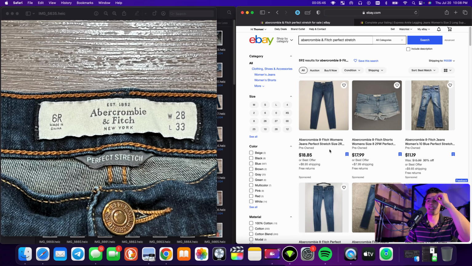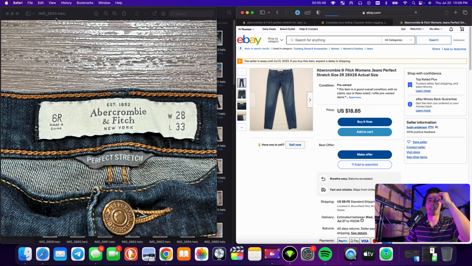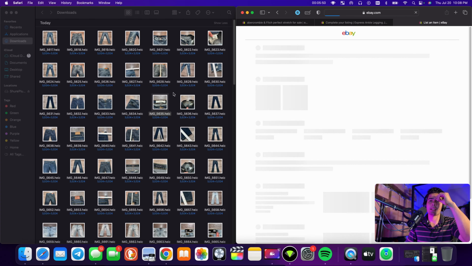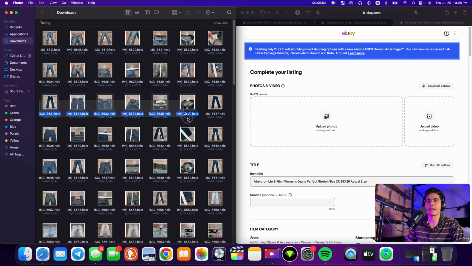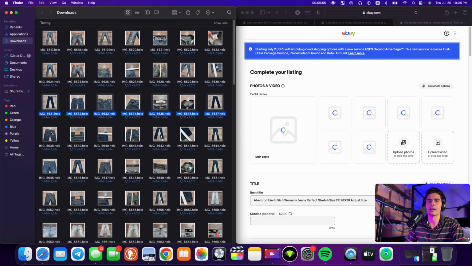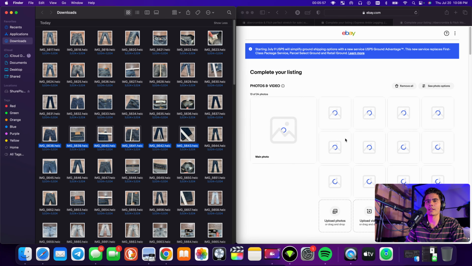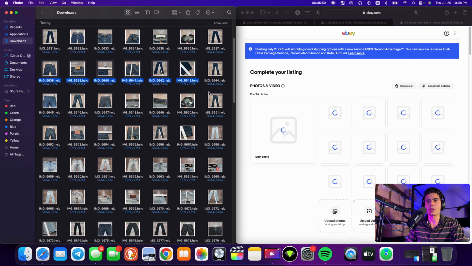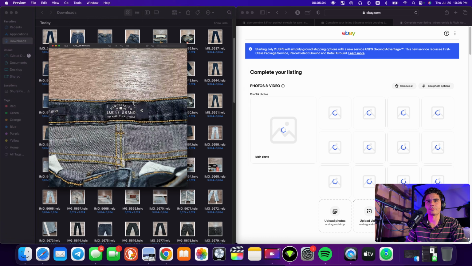So I'll just try to find something. I'll just do the first one here, sell similar. And since I don't have my own listings of these exact jeans, this is just going to be faster. And then I'll go in and make my own edits. I'm not going to keep most of what people have. So you'll see the edits that I'll make.